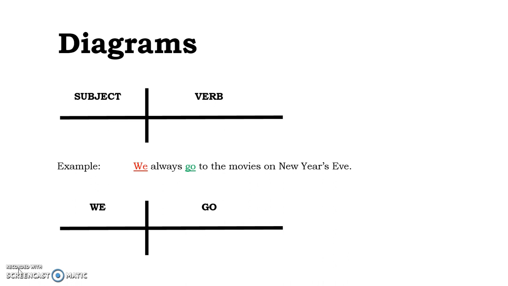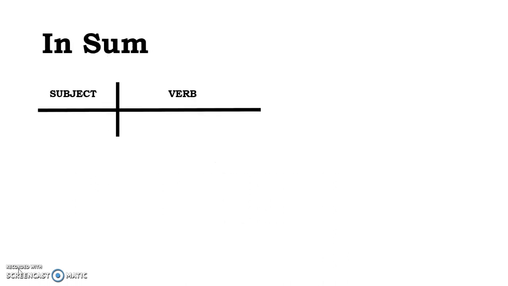You may have a sentence that's something a little more complex than "Lucy sings," but you don't have to deal with every word. You simply have to find the main verb and find the subject and put them in their proper slots. That's it. That's the basic construction. Baseline, horizontal line, intersecting vertical line. Subject goes to the left, verb goes to the right. The verb is the action of the sentence, and the subject is the thing, the person, the entity doing the action.